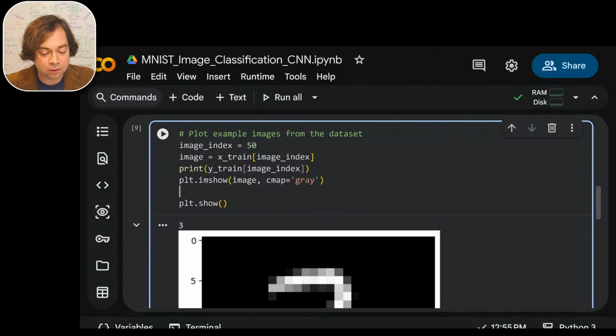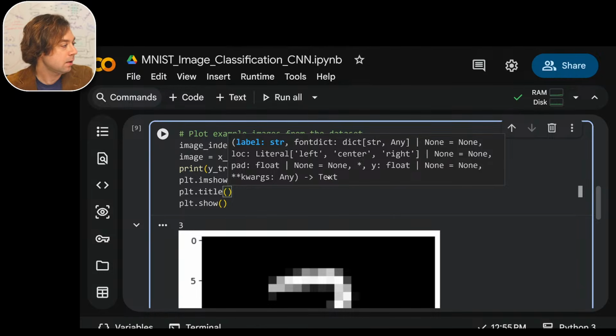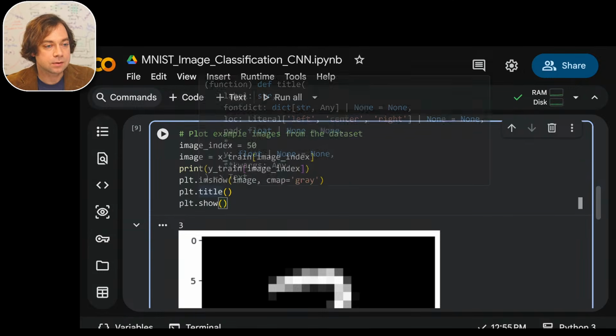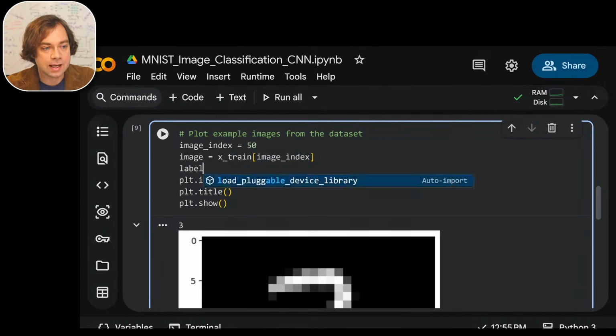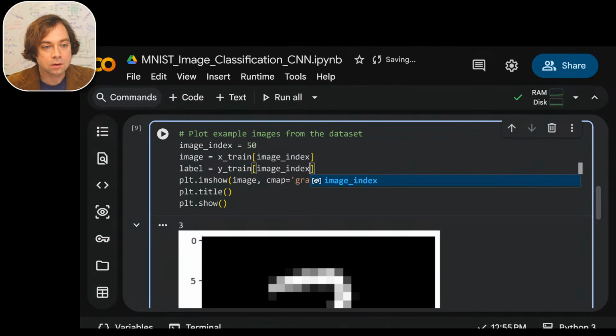We can make it a little fancier looking. We can make the title the actual number. We can say plt.title. Let's create a label. I'm going to get rid of this print here. The label is equal to Y train image index. Now I'm going to create a little title block here.